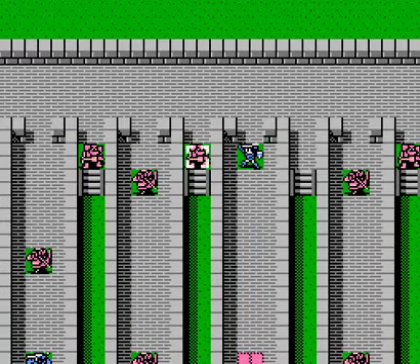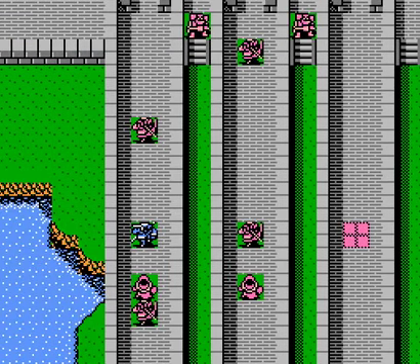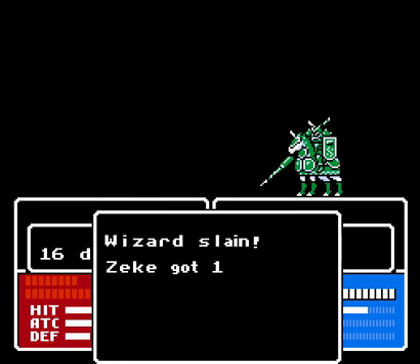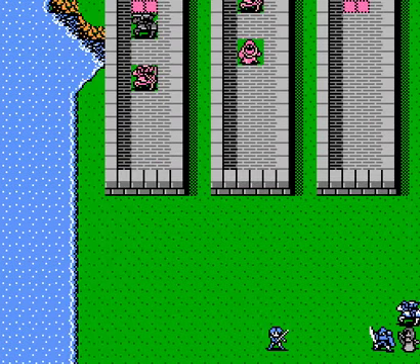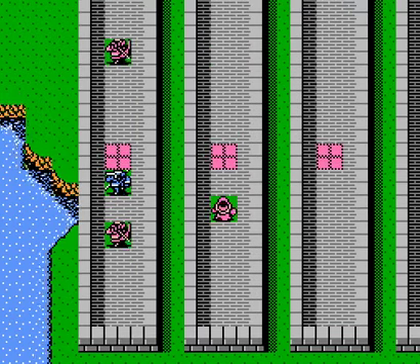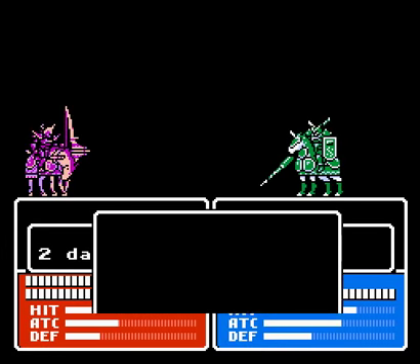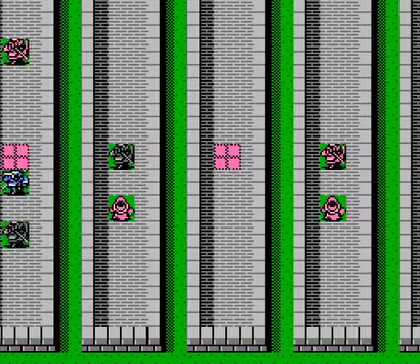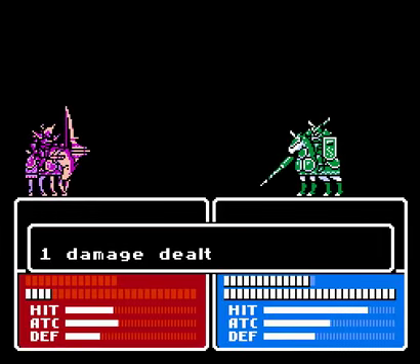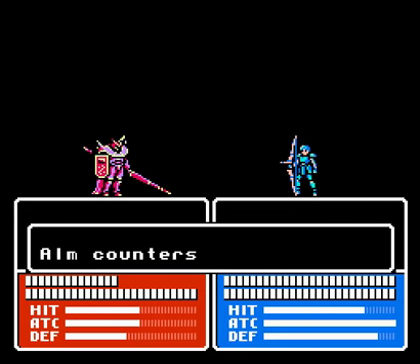I'm not gonna warp anybody into this battle, not yet. Alden can be here. Zeke, you can just destroy this wizard. Love to just move Diute in here, but she's got no defense. She's only got magical defense. Gonna fight Alm. Alm's gonna easily defeat it.